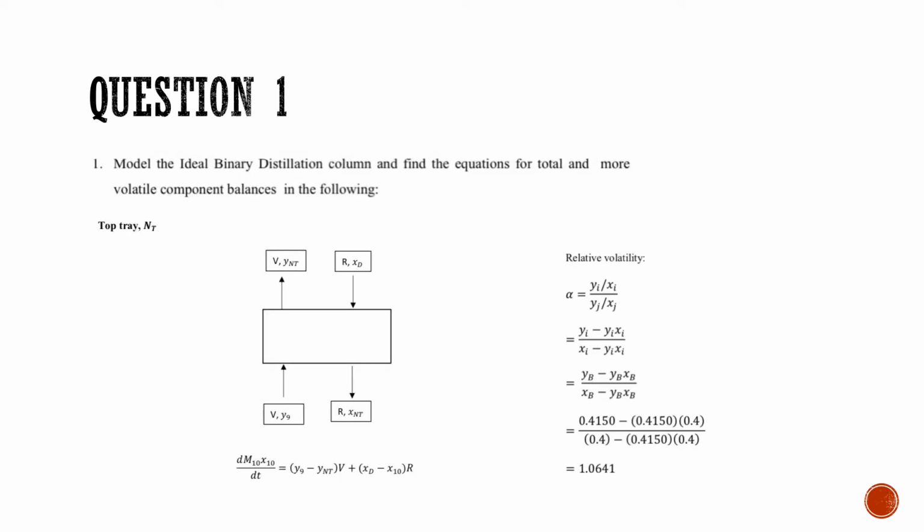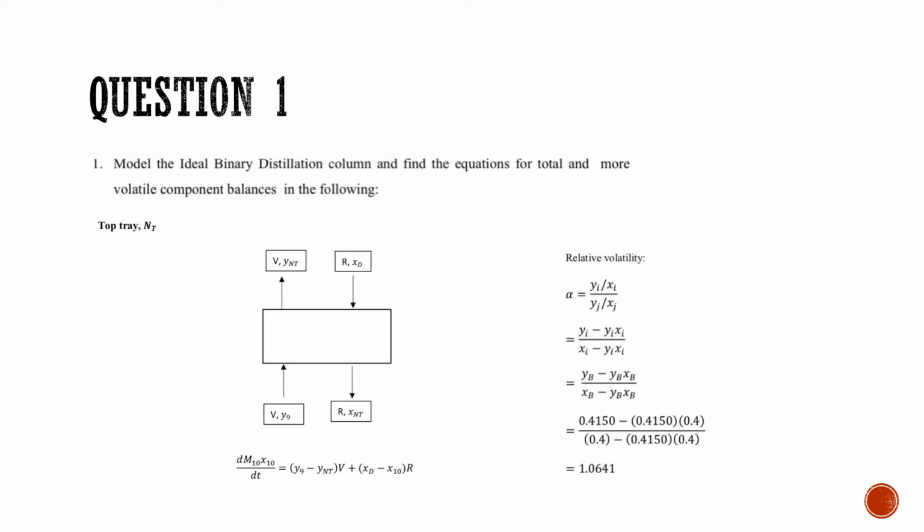For question number 1, I am required to develop model for each part of distillation column. Here is the example for top tray. First, I need to perform mass and component balance. Based on the assumption made, such as the content in drum and boiler are perfectly mixed, the liquid in reboiler and column base are perfectly mixed, the relative volatility is constant, and also others. Based on the assumptions, I managed to obtain the following model.